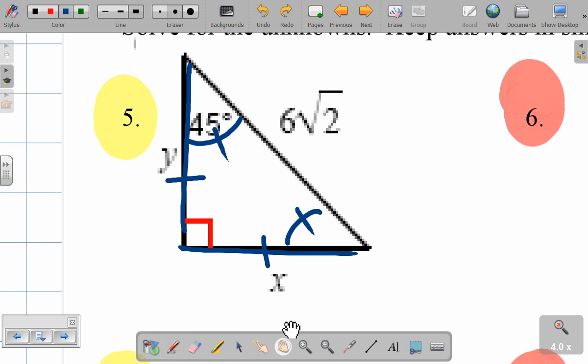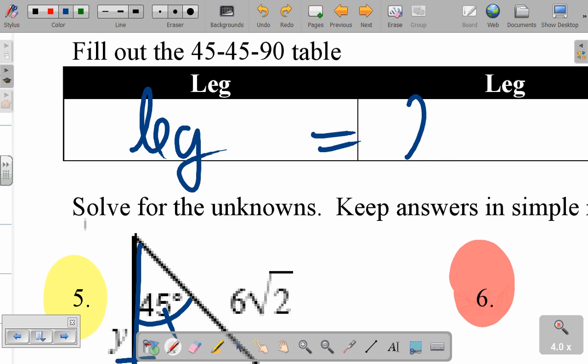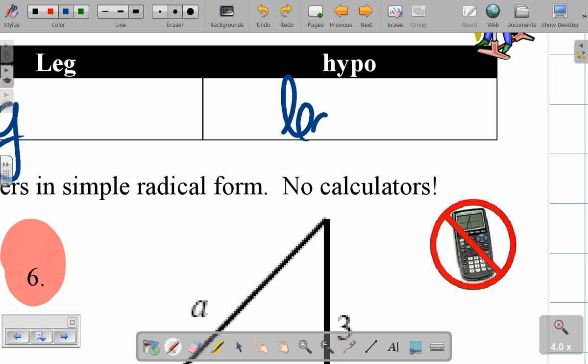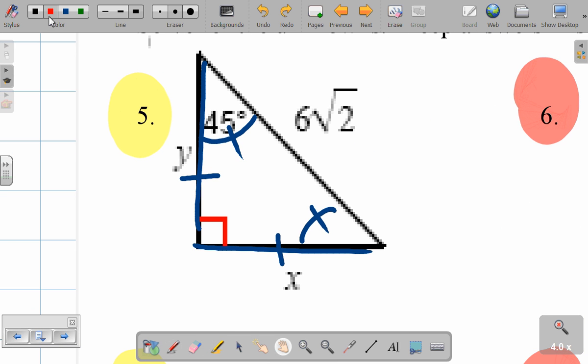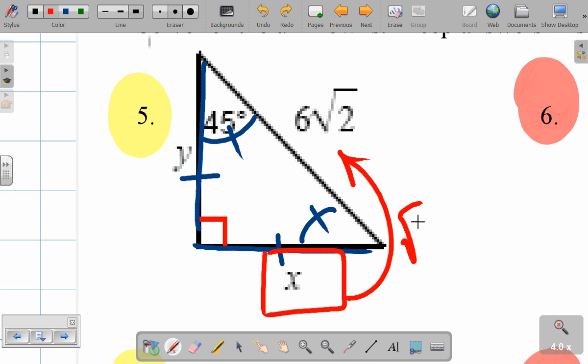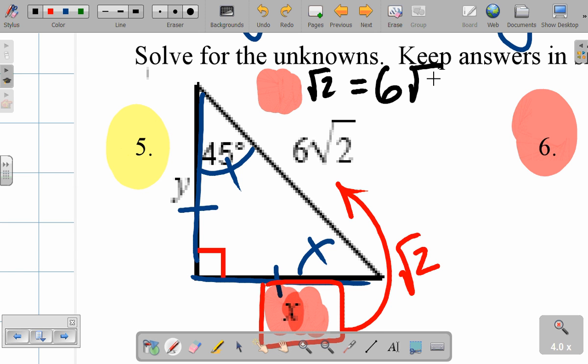Okay. So, Alyssa, excuse me. So up here, I apologize. Right up here, leg equals leg. We're at the top. The hypo is whatever the leg is times root 2. That's your pattern. So coming down here, we don't have our legs. So it reads like this. Something times root 2 is 6 root 2. So let me show you. Something times root 2 is 6 root 2.